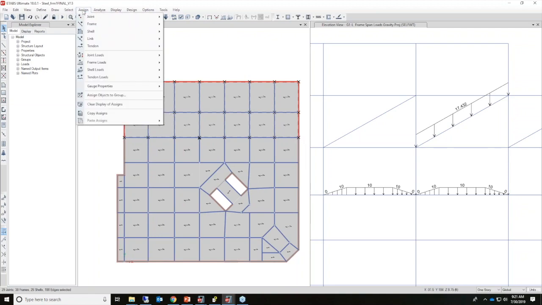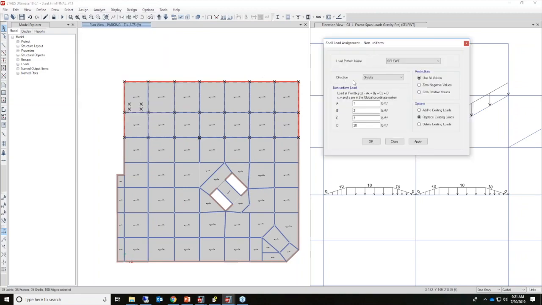If I go to assign shell loads non-uniform, let me show you how to read this dialog box. Essentially, you can define shell loads that can vary linearly in each gradient. A indicates how much the magnitude of the load changes per unit of distance parallel to the x-axis.